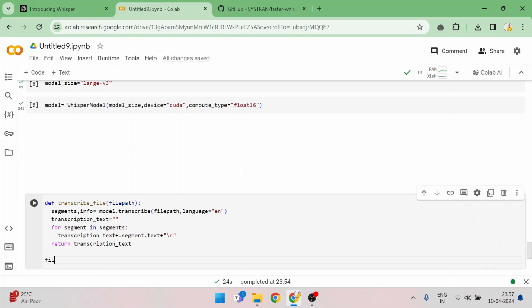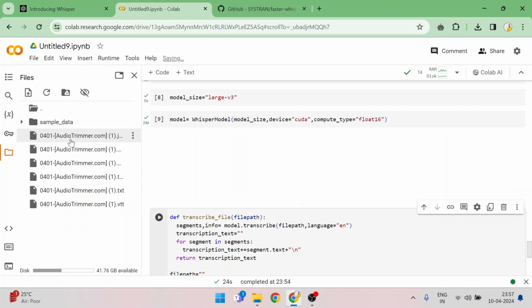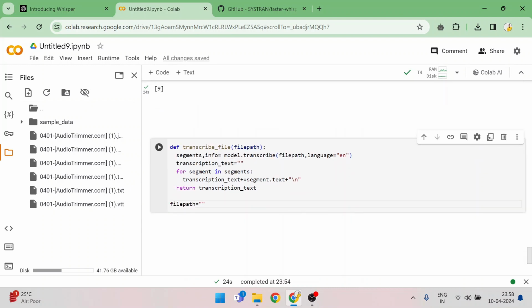Now I'll mention the file path. I'll just copy the path and mention it in file path.